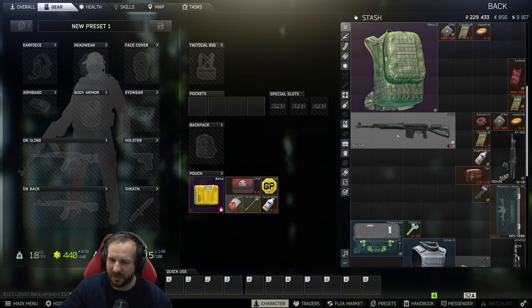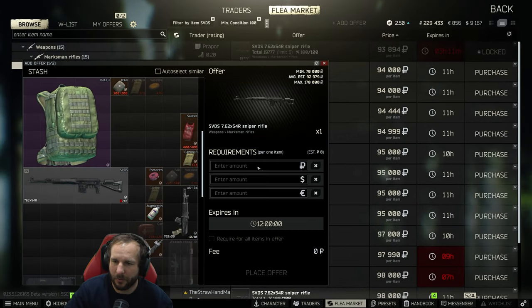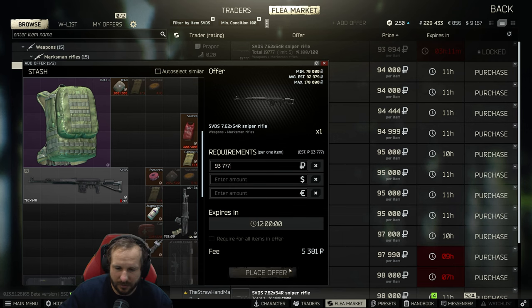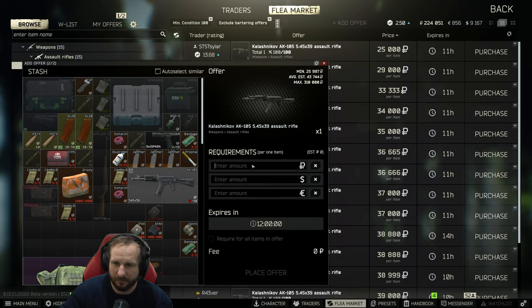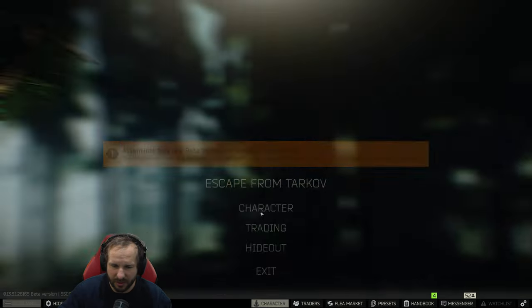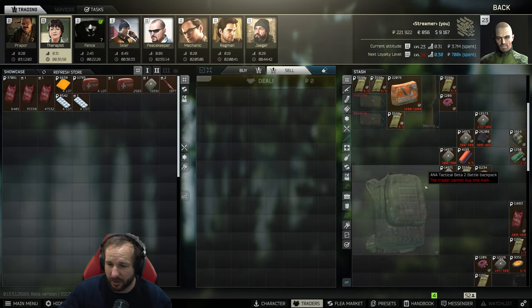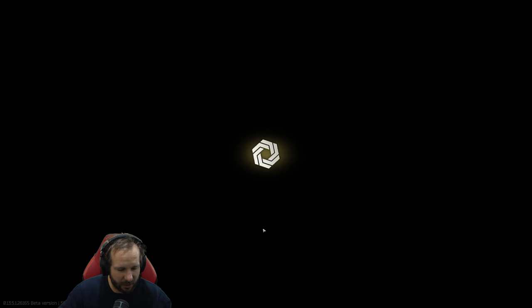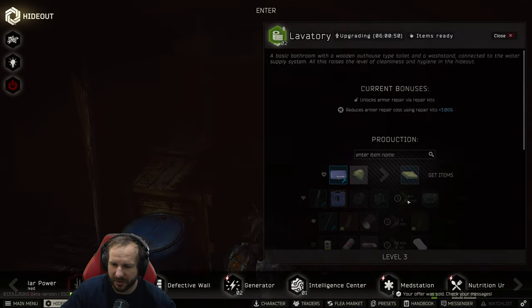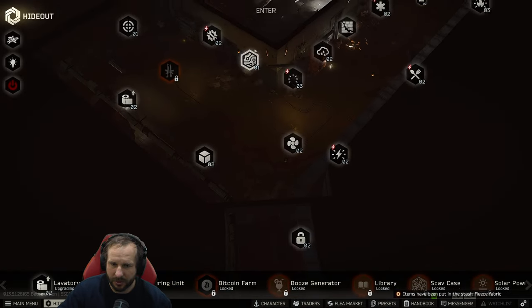I'm going to sell this SVD for 93,000. And I really do want to get to the next upgrade on the hideout. So let's see how far off we are. Security events. I got the fleece here. Got the daily.